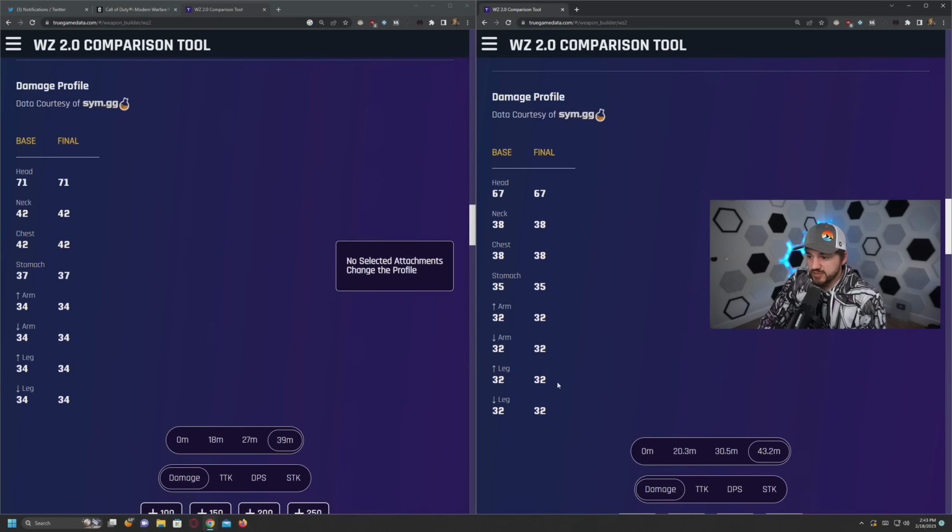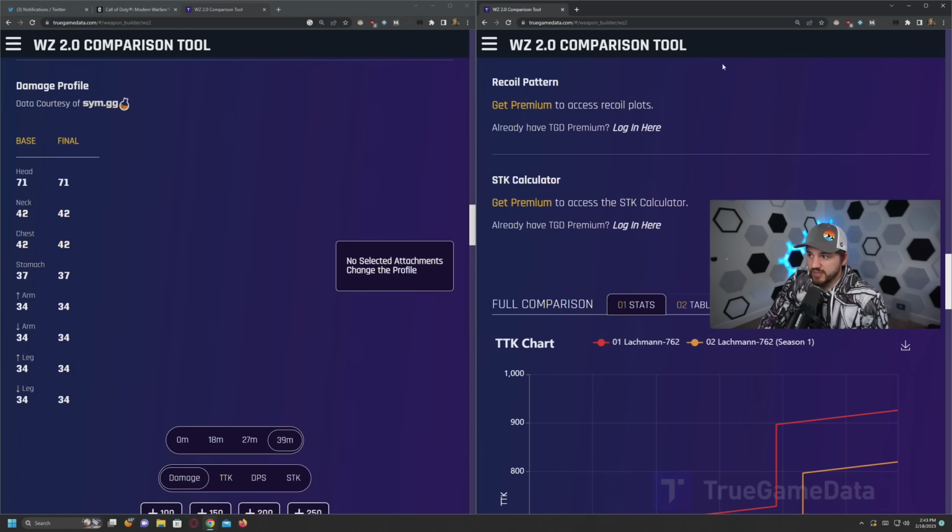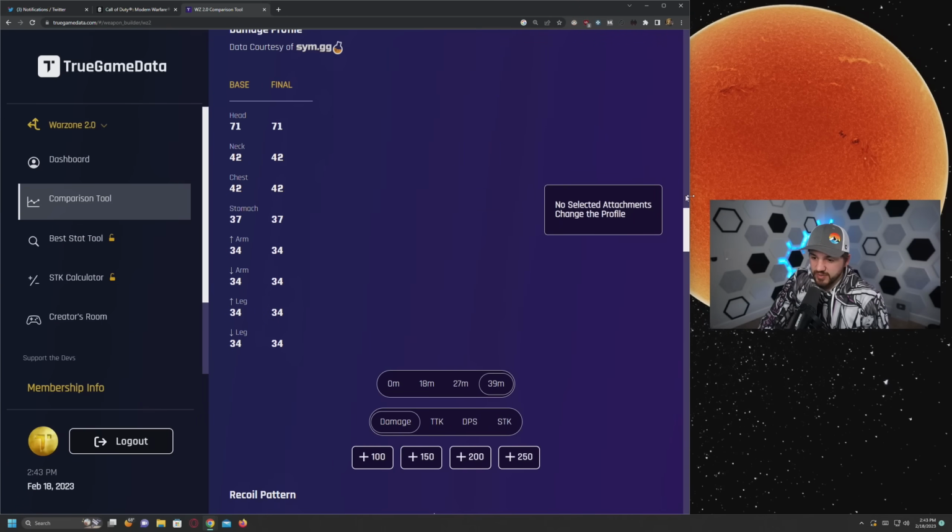And then out at range, let's look at it there. So we got a little more headshot damage at range, a little more neck and chest shot damage, and stomach shot damage. Basically just the last damage drop off is better damage now. But if we look at this on the time to kill chart, so I'll shrink this down and then just look at the comparison over here.